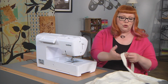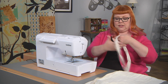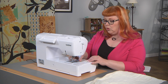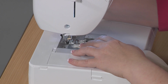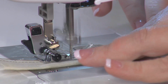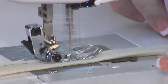So for this tube, you're going to need 2 different widths of tube total. And for this one, let me just get this set up right, is a wider piece, and I'm going to sew it with a 1/4 inch seam. So I'm just going to line this up and get that seam sewn. Now I have it all pinned, and I'm going to take the pins out as I go. And this is going to create the tube. It's just fabric folded in half.